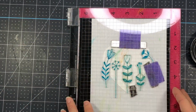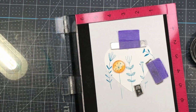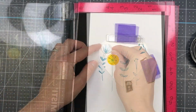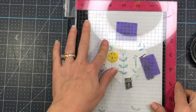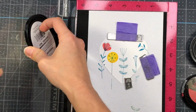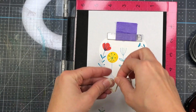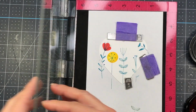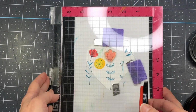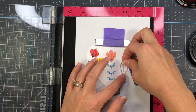Next, I'm going to stamp down the solid stamps, and I'm going to do each one individually because they're going to be different colors. So I'm going to be using the daffodil ink, that was for the round flower. The one to the left of that is the Havana red, which is the darker red. This one here is going to be the pink lemonade, which is a lighter red.